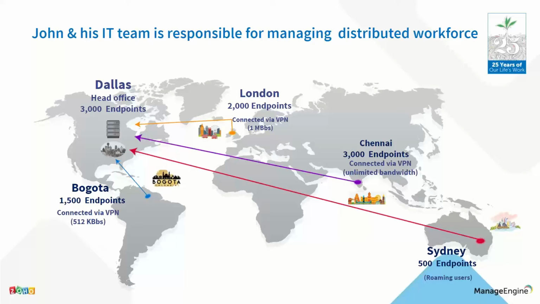Whatever it is, the end result is that with Desktop Central, John will be able to manage all this infrastructure. I can manage roaming users who are on the internet. I can manage different locations by adding distribution points. I can add different locations, something similar to Bogota in South America, where you have less bandwidth and are all connected through a VPN. If you have less bandwidth, you still can manage those endpoints as well. And something like a Chennai location, where you have unlimited bandwidth still connected through a VPN, you still can manage those endpoints as well. So this is the understanding of how Desktop Central operates. LAN agents, WAN agents, you can manage the entire infrastructure.